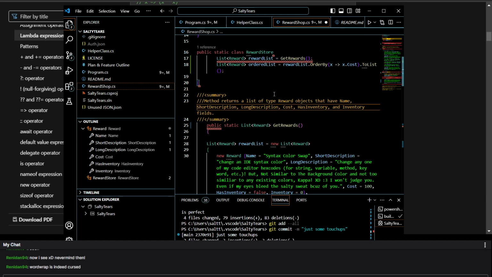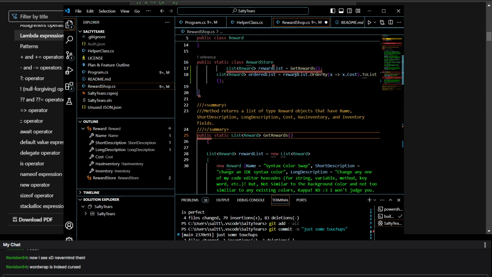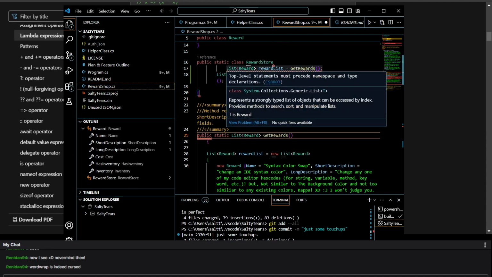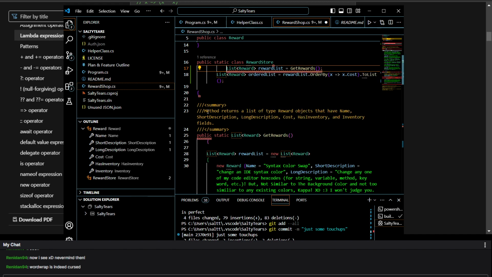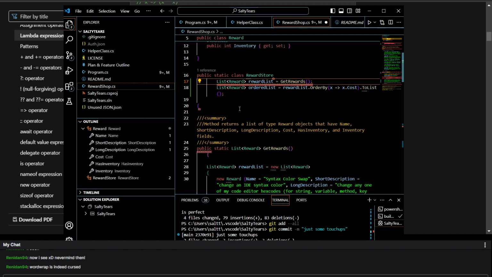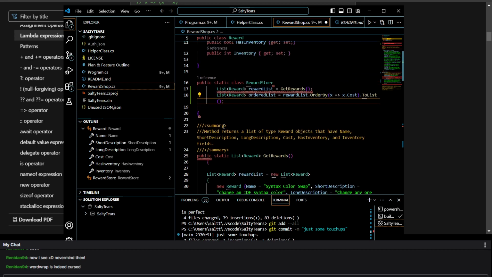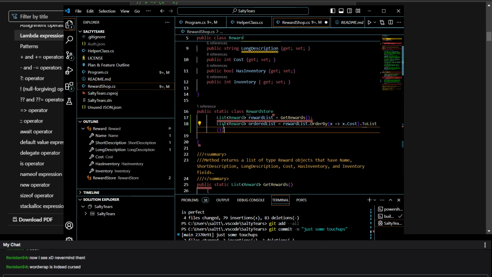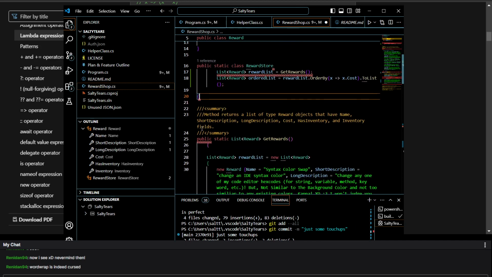I see. You know what? No, it's fine. I could put a constructor in here and just do it instead. Damn it, now my formatting's all messed up, because I had problems to begin with.